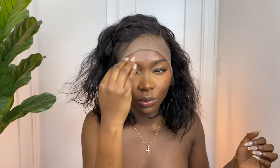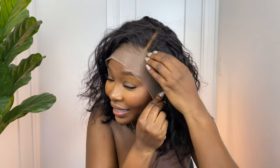I think I'm going to do glueless today. See how that looks. I've been loving glueless because it's as easy as just popping it on. Out you go. Well, what's glue? We don't know what that is, okay? Put it on, step out. That's it. You don't even have to really style it. You don't even need edges, to be honest, because of the way it has been plucked. But let's cut the lace and then see how that turns out.